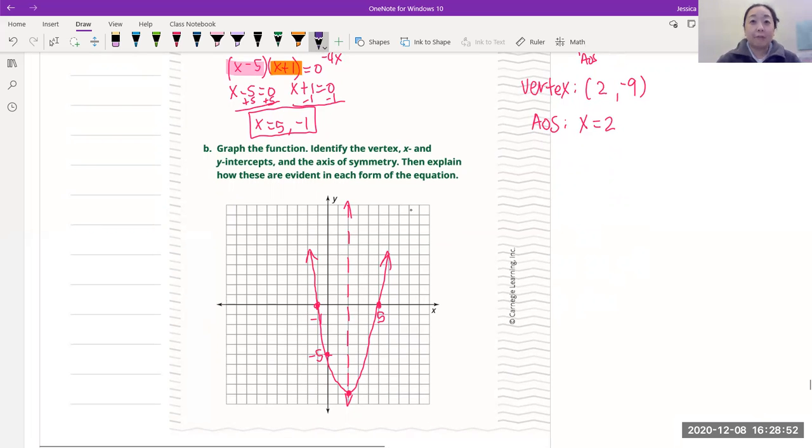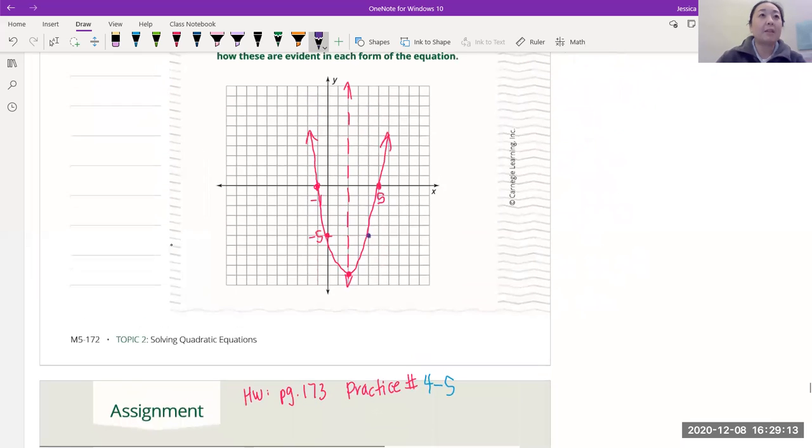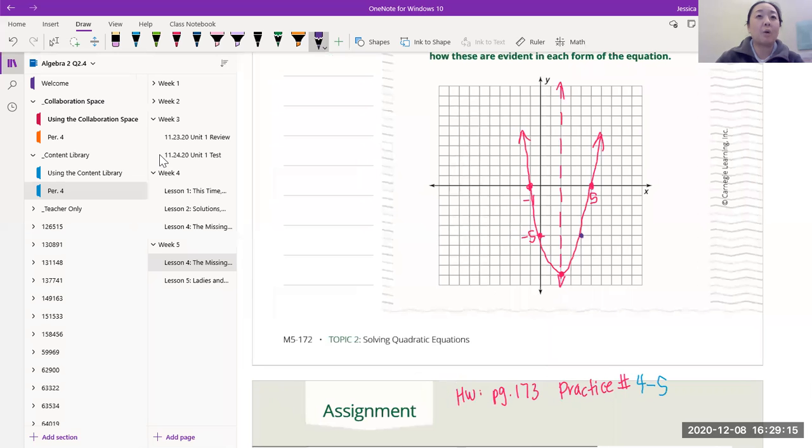Okay, excellent. If we wanted to be really, really good about it, and some of you may notice I didn't really do that. Oops. Remember this symmetric point here, it's 2 away. It's going to be 2 away over here. So technically it should have gone through that point as well. I would have a much better graph. Do you have to do that? No, you don't have to do that, but just to make a nicer graph, be more accurate.